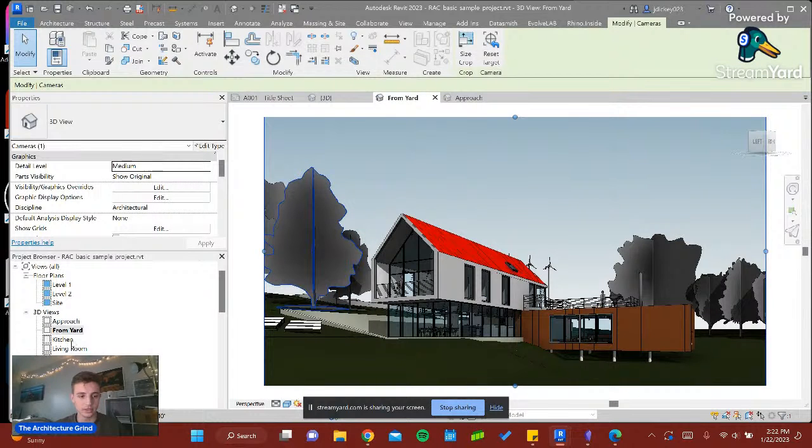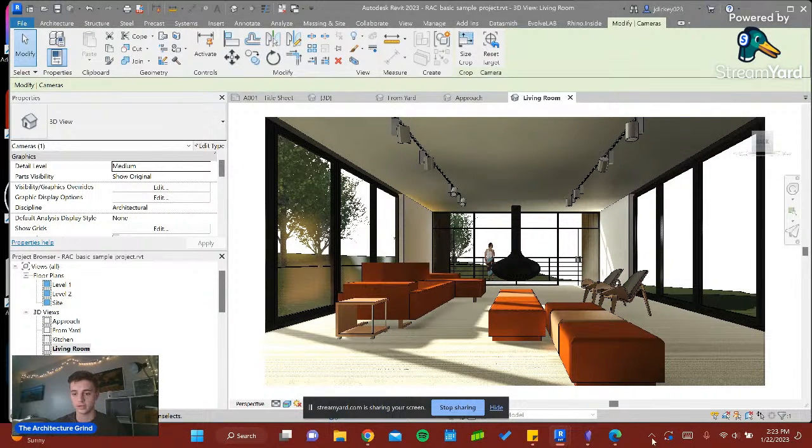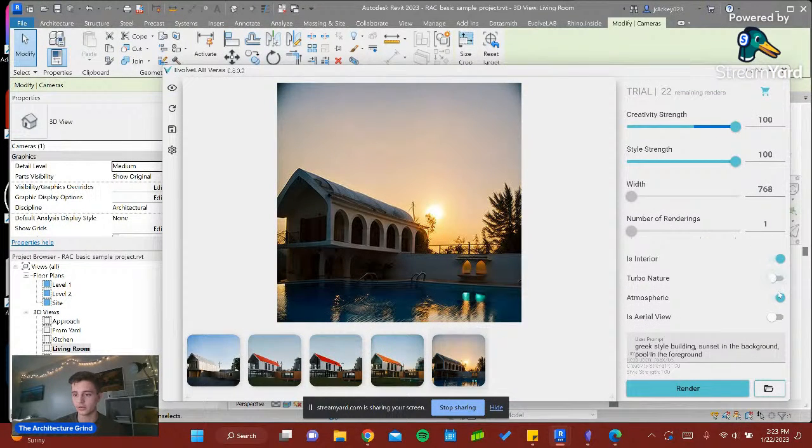So let's try this. Let's go to interior rendering. So this is the living room. Let's go to realistic. Turn that up and then we can, okay, so that's what it looks like right now. But if we go here and turn on interior rendering and turn down some of those, okay, let's turn the settings down just a tad. Modern style with granite floors and dark walls. See how that turns out.